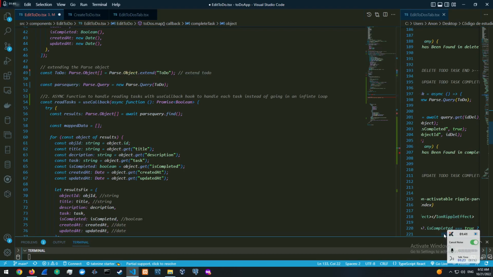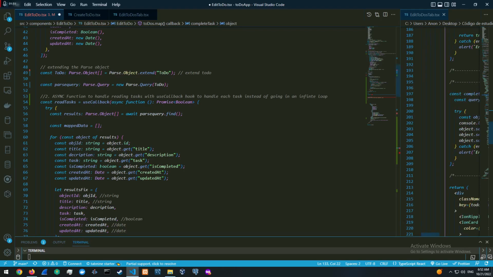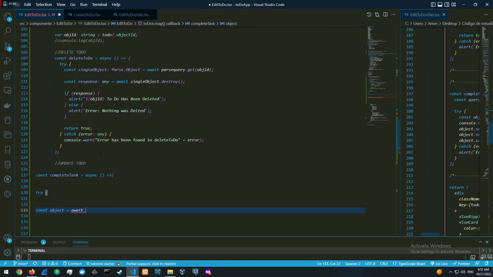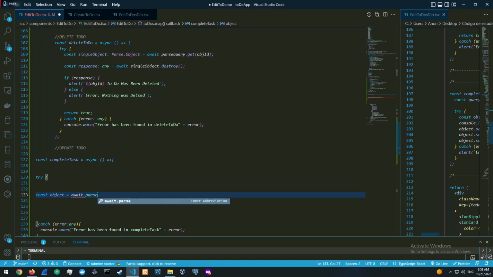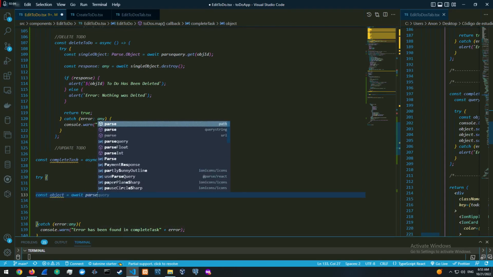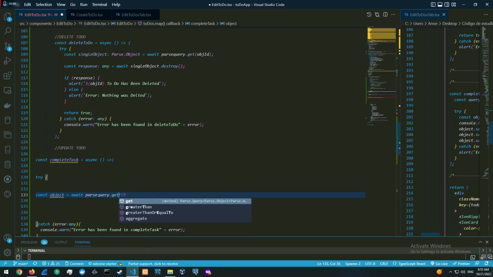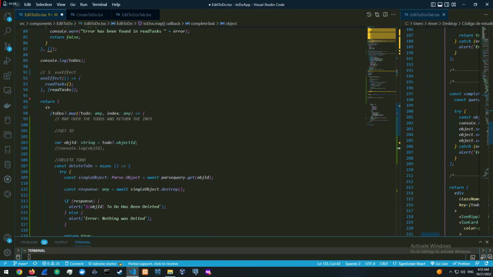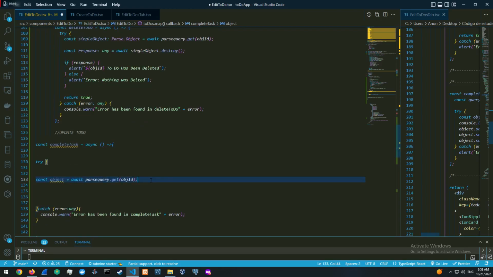So as you can see in my old project over here, I just have a duplicate of that. Yep, here it is. I just have a duplicate of that, so I don't really need to mention that again. Okay, so I'm just gonna go over here and await the parse query, and dot get the also the same object ID that we got for the delete part. All right.